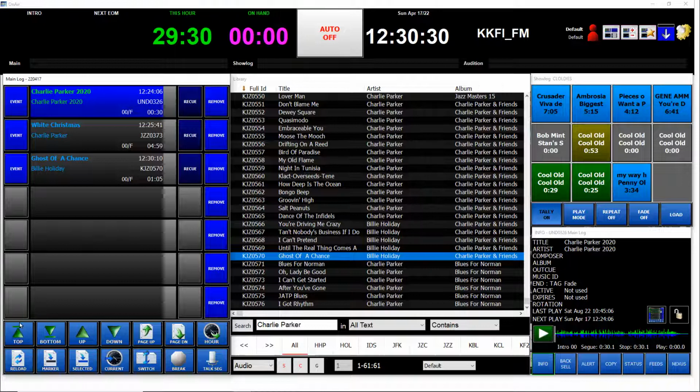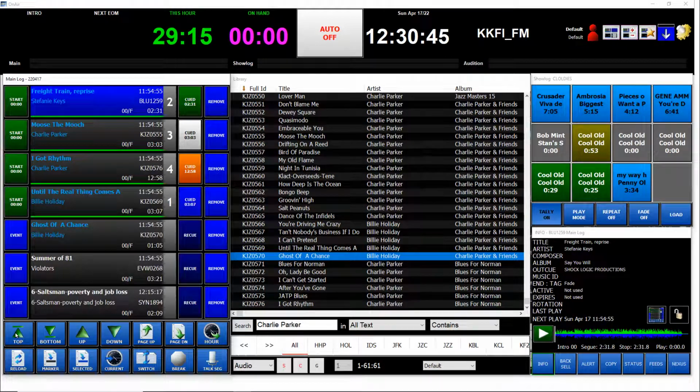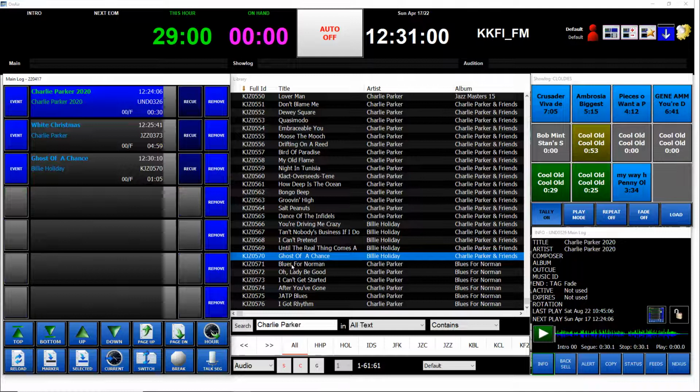And if the top button is blinking, that means we're not at the top. That means we cannot see everything that's in our playlist, or that we're not seeing the top of the playlist. So if we click this top button, it will take us automatically all the way back to the top of the playlist. And we know that because we can see the 3 files with the start button on the left-hand side. If we wanted to go to the bottom again, we could click that bottom button.